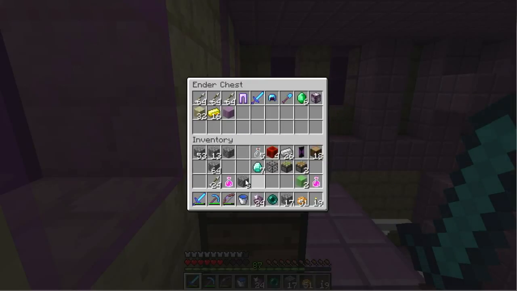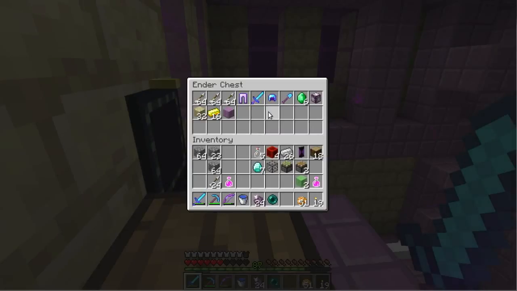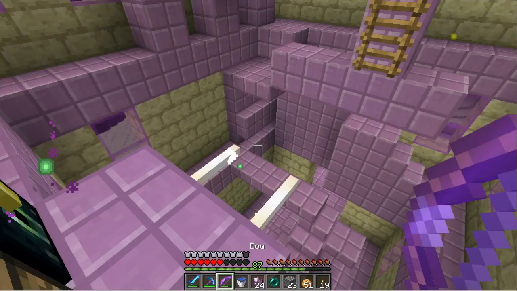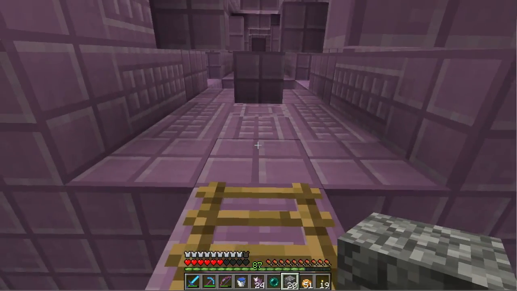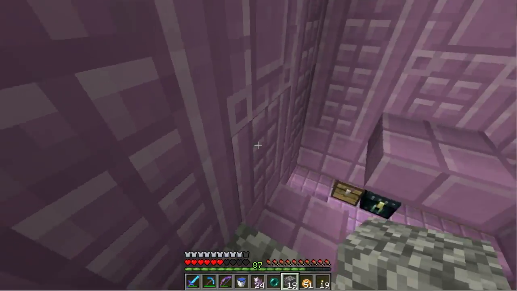Not these things. These things I actually need on my body. Oh, I'm running low on cobblestone, don't I? But I do want some arrows. I'd still need to keep some arrows for the dragon fight, which eventually will probably happen. Okay, but I do have the Elytra in here, so that's great.